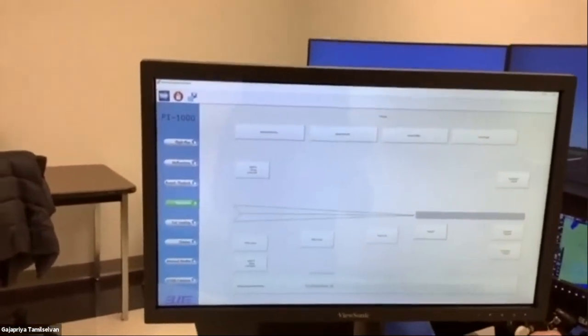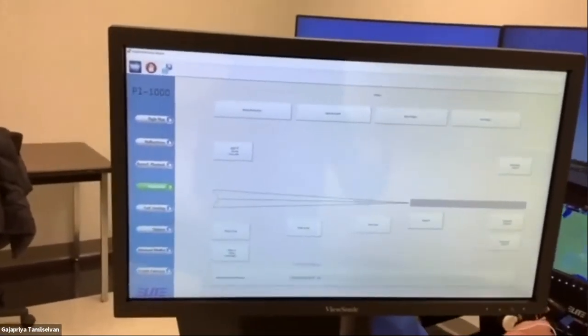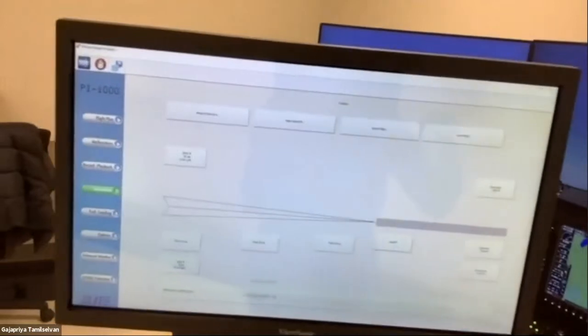And this is the instructor station. So I'll be able to reposition him on a takeoff position, or I can introduce certain failures like engine failure or airspeed indicator failure, any type of failure I can introduce. And those are like emergencies. And with that, the signals tend to peak, or it will be in a wavy form.